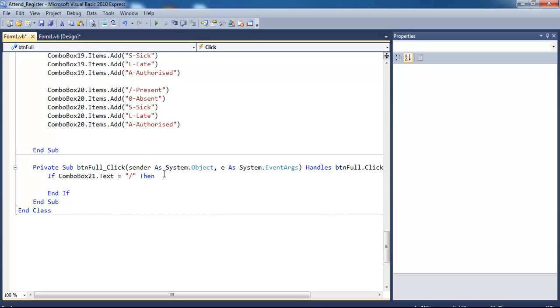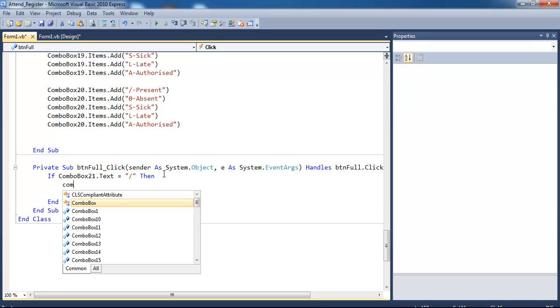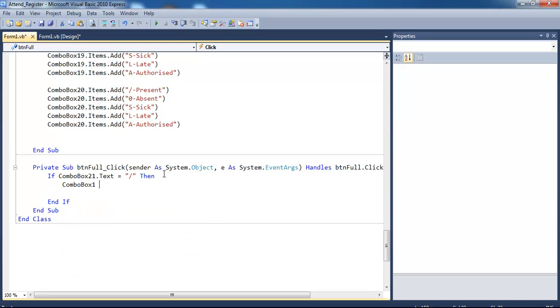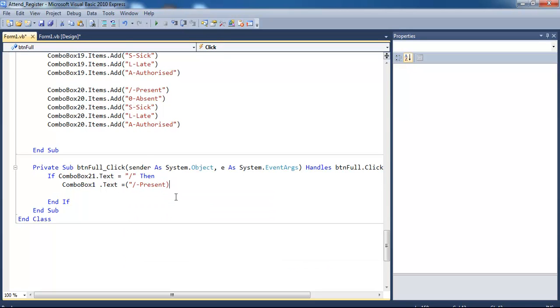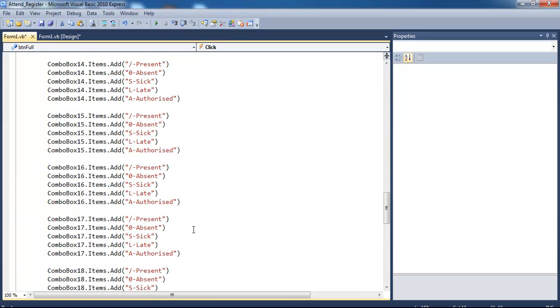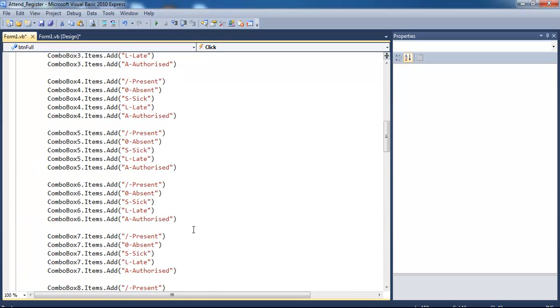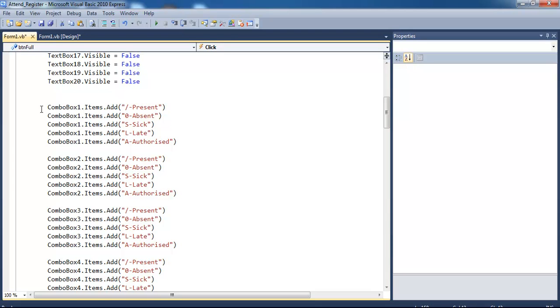Then combo box 1 itself dot text equals, that will be present, equals present there. So we have that for combo box 1. Maybe just scroll up and just copy and paste the rest of the content in there. Okay, I can copy and just change that.